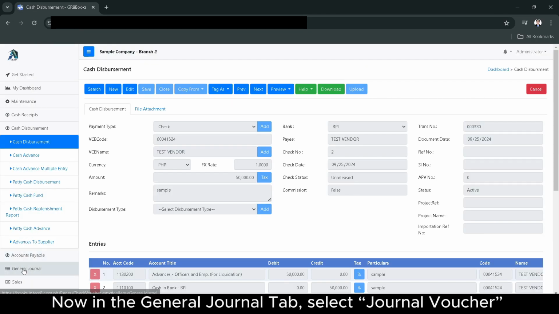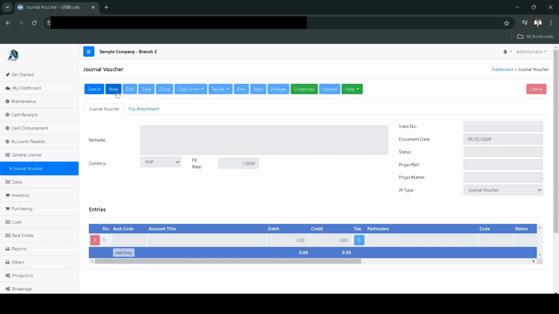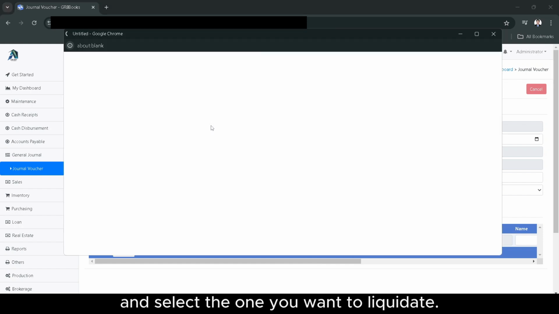Now, in the General Journal tab, select Journal Voucher and create a new transaction. Copy from, then Cash Advance Liquidation, and select the one you want to liquidate.